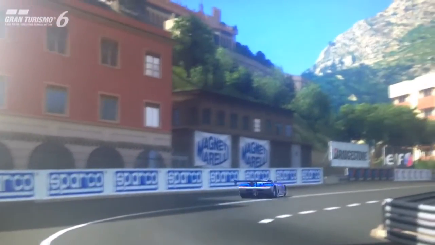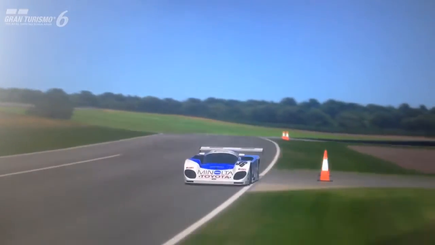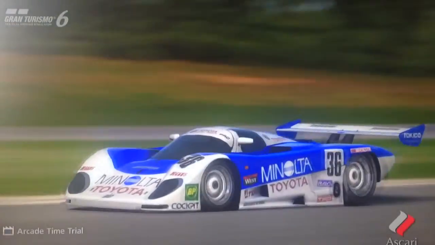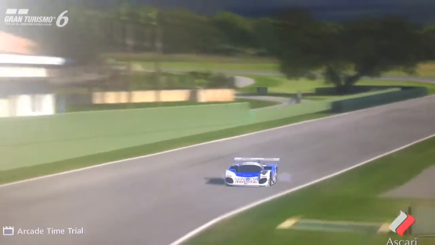Now let's go over to Ascari and see how it performs on a more moderate speed technical type circuit. Now, I would say one of the best points, if not the best point, about the Minolta 88C-V is how usable its power really is.